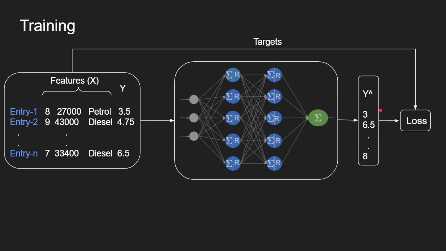Each uses their own method for comparing the predicted output as well as targets. One simple way is to take the absolute difference between Y hat and Y, which is this. So, it is just an absolute difference between two vectors. So, if you take the first example, it is 3.5 minus 3, which is 0.5. And if you take the second example, it is 4.75 minus 6.5, which is 1.75.